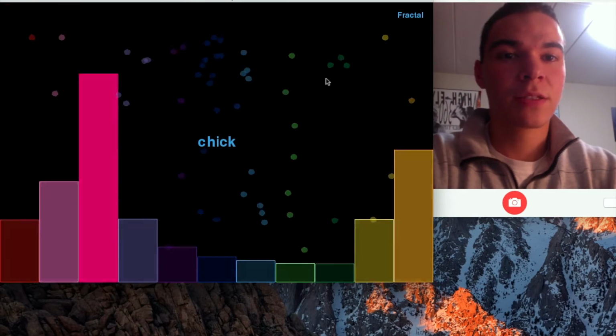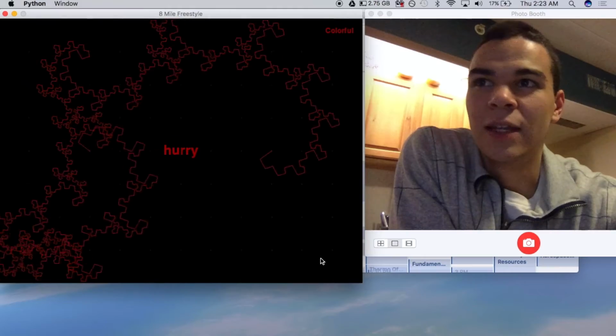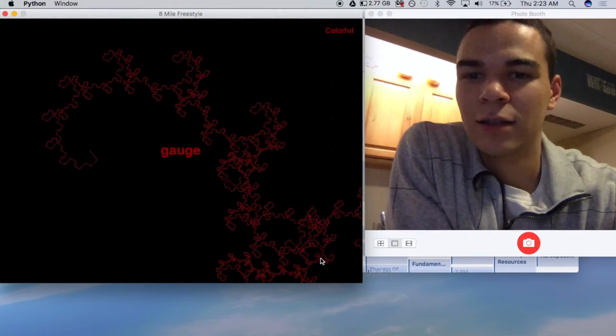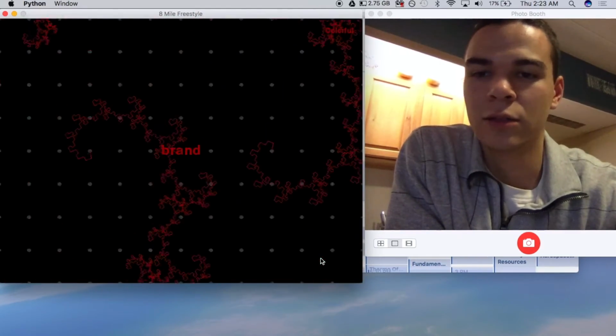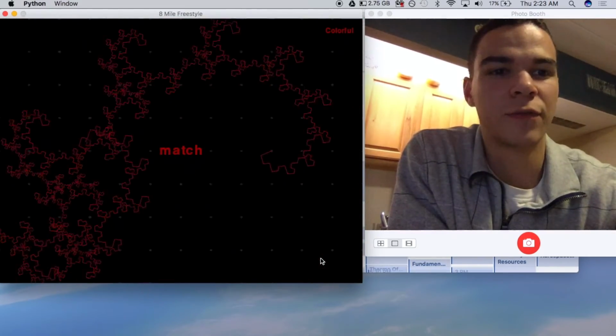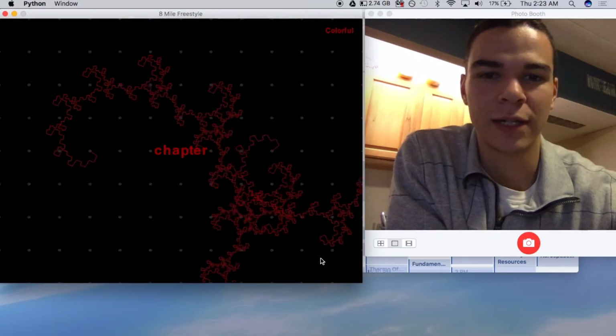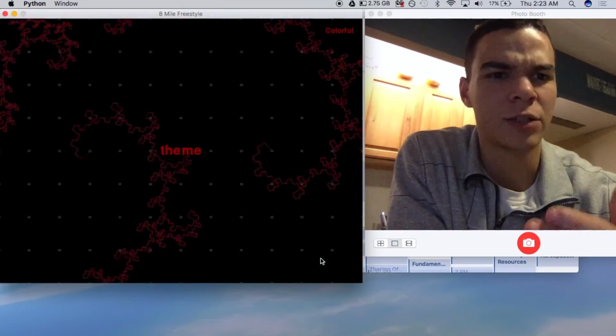So while this beat is still playing, I'm going to switch it over to the fractal visualizer. Yeah, so this is the fractal visualizer. So you can see there are 2 adjacent fractals that are mirroring each other. It's called the Golden Dragon. And it's actually not recursive. It actually uses for loops and iterates through each line on the screen, creating a new iteration once there's less than a certain amount of lines on the screen.